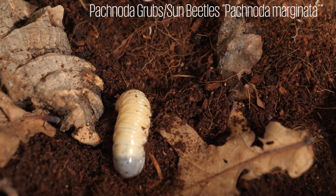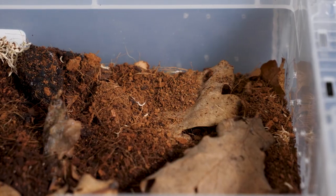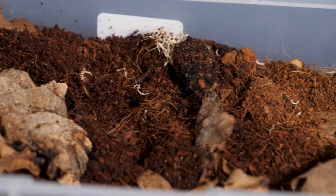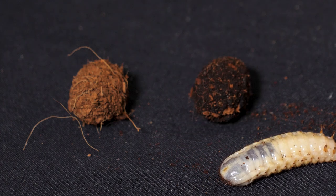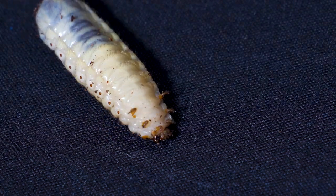I also own some fruit beetle grubs — petronoda grubs — and some of them have even begun to pupate. Let's see if you can spot them. Here's some up close. I think it's really cool how you can see the different substrates that they use to pupate. Here's an actual grub up close. You can see its inner organs working. How peculiar.